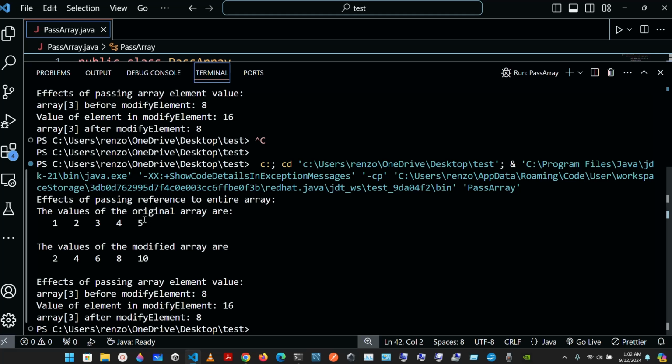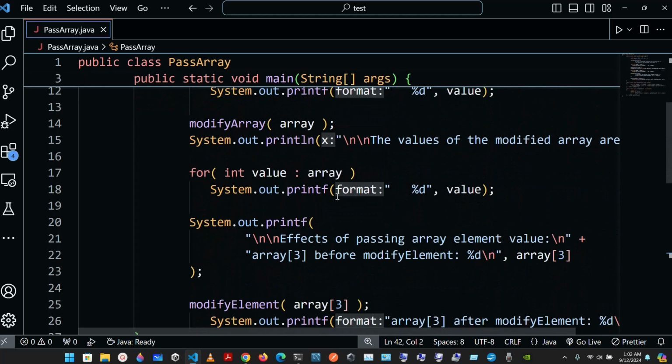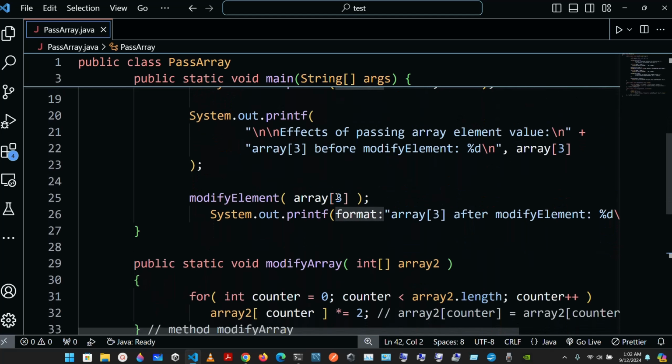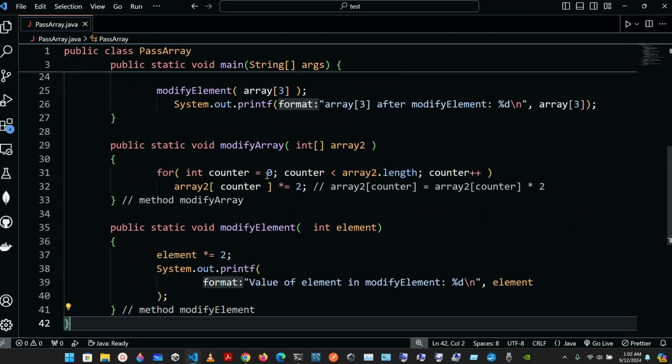Okay, so effects of passing reference to entire array. The values of the original array are 1, 2, 3, 4, 5. The values of the modified array are 2, 4, 6, 8, and 10, because this array is being multiplied by 2, and we are doing it right here. We are multiplying it by 2, so each of the elements of the array is being multiplied by 2.